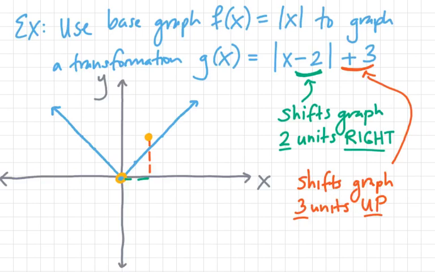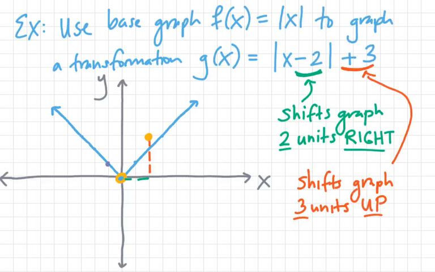So the absolute value has kind of a very clear point at the V, right? That's a good characteristic to pick up on. And all I just did was move that V. Now, if I want from there, I can literally just start moving, right, up by 1, over by 1, because I know that's the behavior of the base graph, and there's no coefficient out front that's adjusting the slope. But I can even be a little bit more thorough about my approach and pick up on another point.